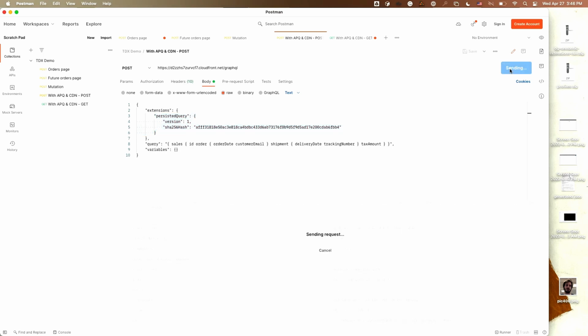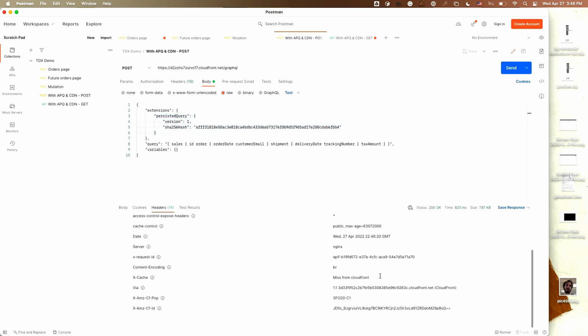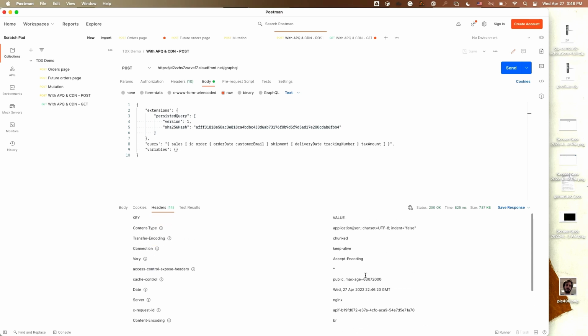We'll run it the first time and see that it took how much? 825 milliseconds, and then you can see some cache control headers already populated for you. This is dynamically done. Frank did not have to do anything to provide cache hints. It picks up automatically from the information provided in the REST APIs and populates it. It's based on the fields. Only the fields which are needed, they take the minimum of that, and that becomes the cache limitation. So that's super powerful. It will change based on each query.